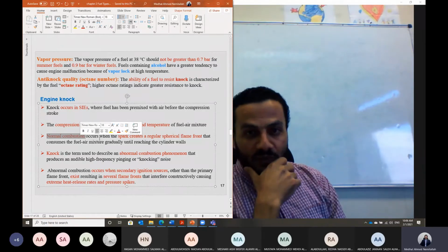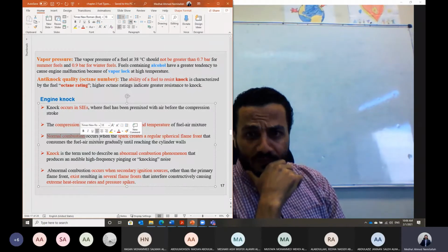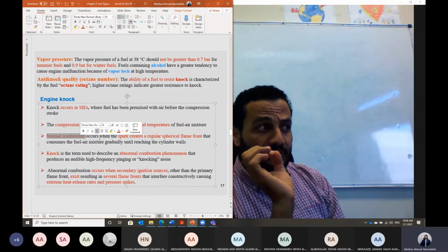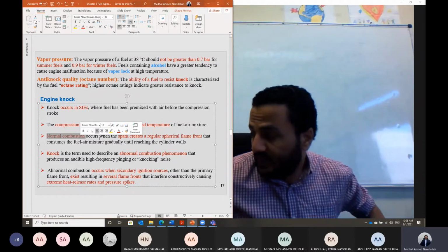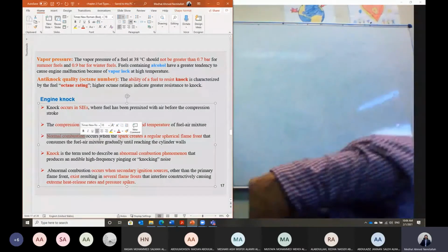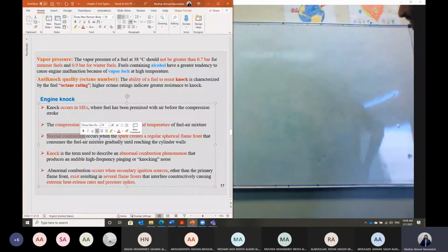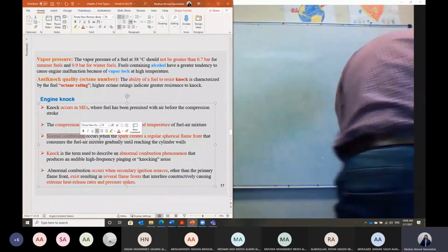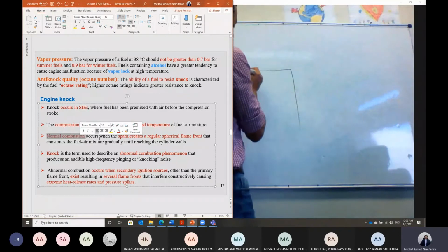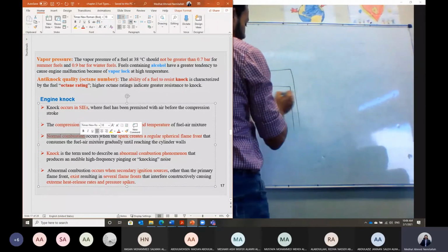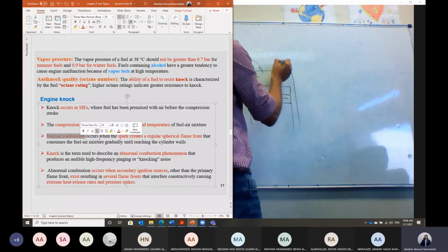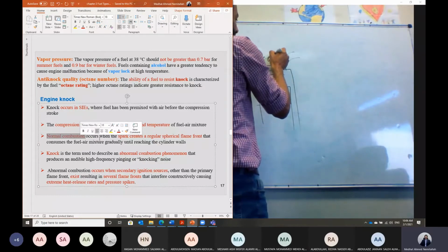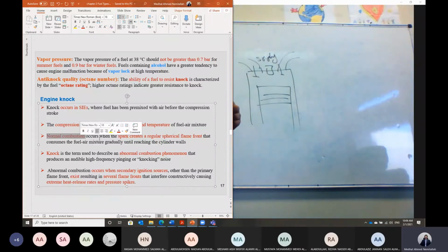But when do we have knock, guys? When does the knock happen? Usually in normal combustion, when we have a spark, a spherical flame will be generated. If you look here, let's say this is our engine. This is the piston, the cylinder, and inside the cylinder we have the piston. Let's say this is the intake valve, here we have the exhaust valve, and here at the middle we have the spark plug in the case of the gasoline engine.